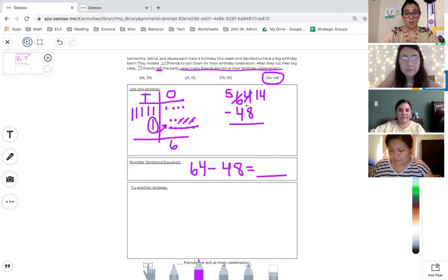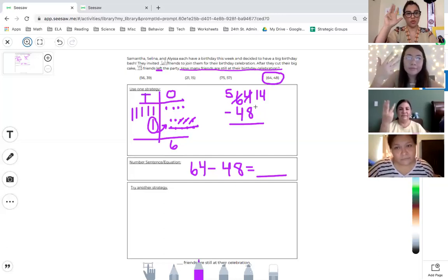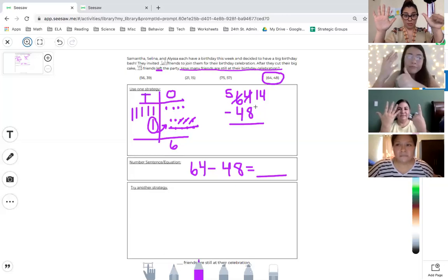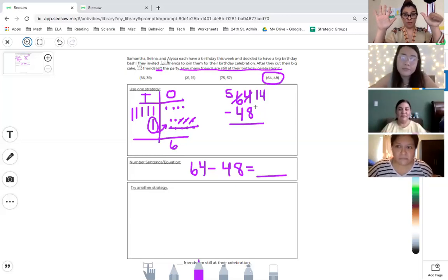Or if I'm doing my standard algorithm, I can count up, right? And I like to do that, or you can count back. So I like to start with 8 and then go all the way up until I stop at 14. So 8, 9, 10, 11, 12, 13, 14. And I'm stopping at 14 because that's what I have in my algorithm. So that took 6 jumps to get to 14. So that's 6 here. So we got the same answer.